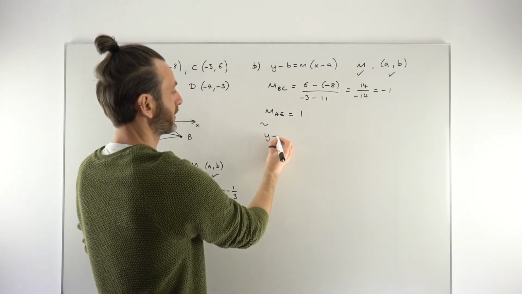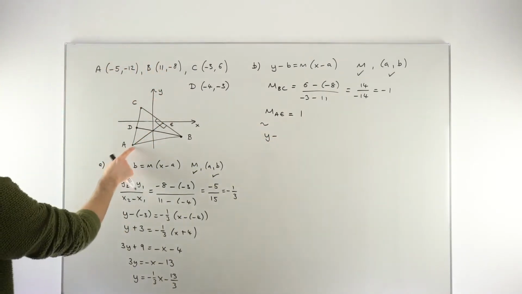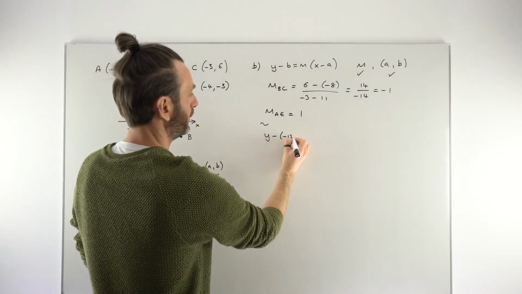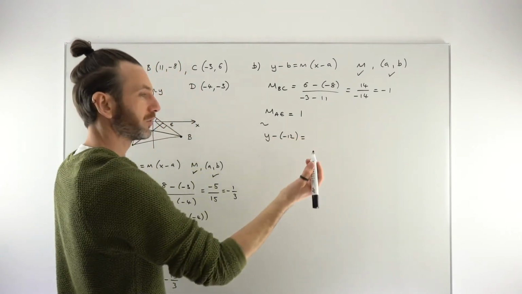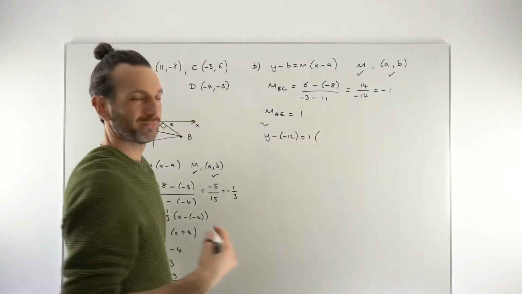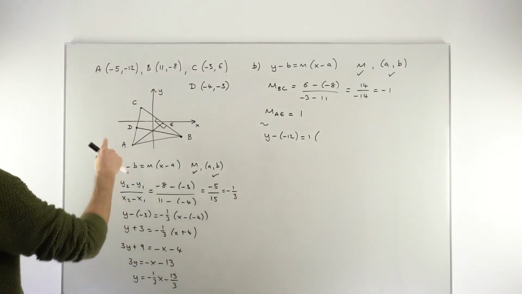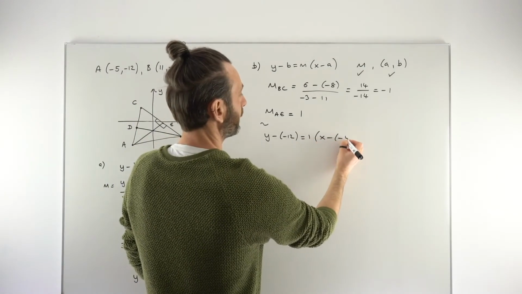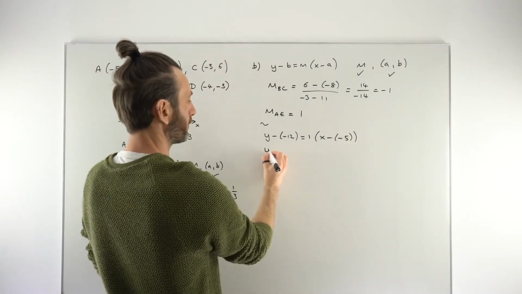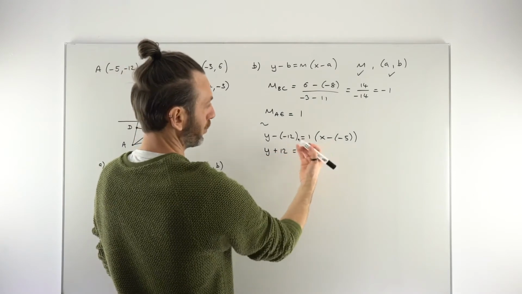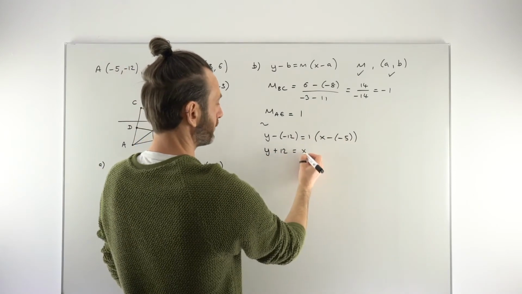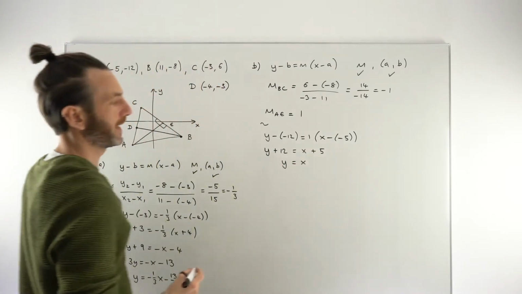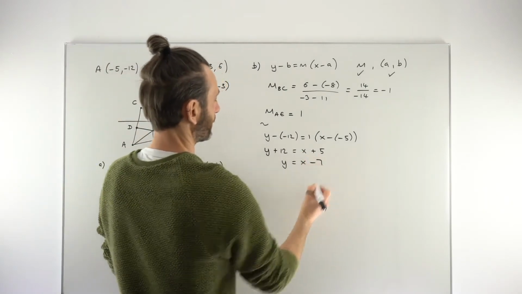So y minus, we've only got one point to use this time. We don't have point E, we've only got point A. So y minus minus 12 equals the gradient, which is 1. You don't need to write in the 1. I'm just going to write it in just to show what's going on there, but generally you wouldn't write that in. The A value is minus 5, so it's going to be x minus minus 5, like this. So that becomes y plus 12. The 1 we can ignore, therefore the outer bracket we can ignore. X minus minus 5 is x plus 5. Then just moving the 12 over to get y equals x, 5 minus 12 is negative 7.